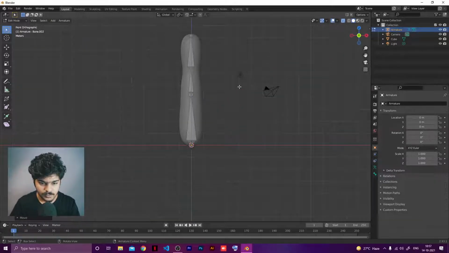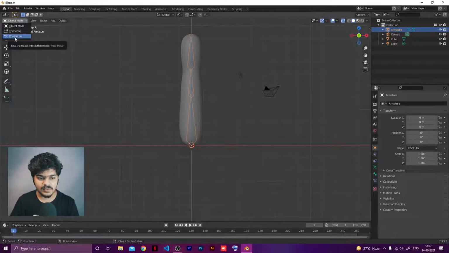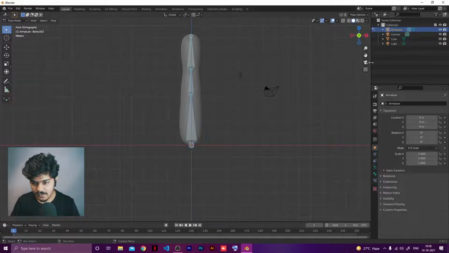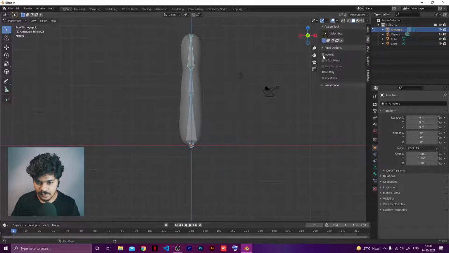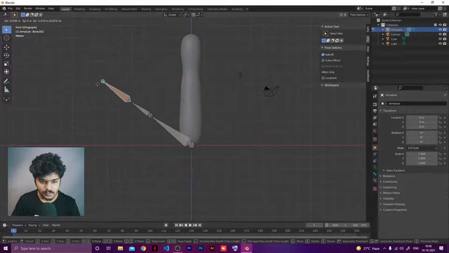Now what we are going to do is first make this armature an IK rig. Right now this is an FK rig, but we want an IK rig. Again, if you want to understand what an IK rig is and what an FK rig is, I'll suggest you watch the entire tutorial series on Blender, so you will understand what is going on. Now we have to select all of these, and press N right around here. In the tools panel, you'll have the Auto IK option, so just click on that. Now if I select this one and grab it, you can see that all of them are attached to each other, and we can pose them the way we want.